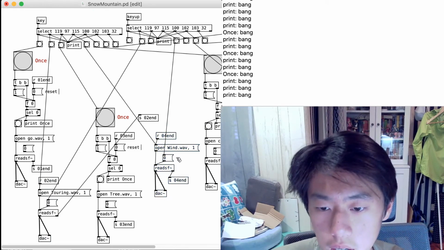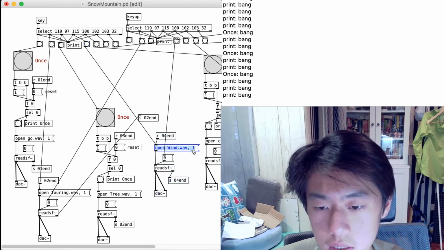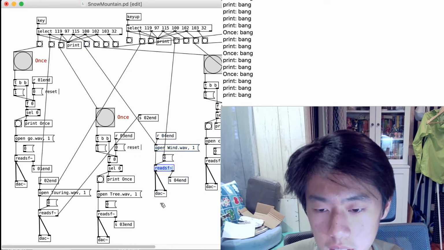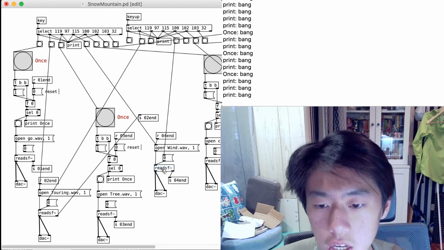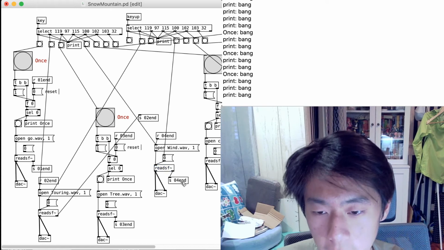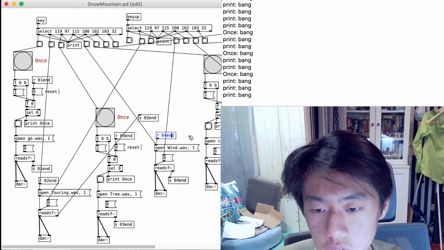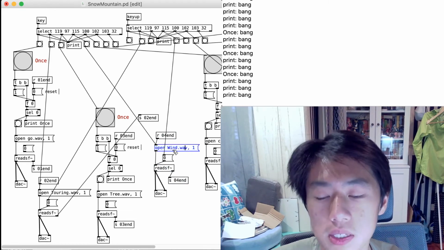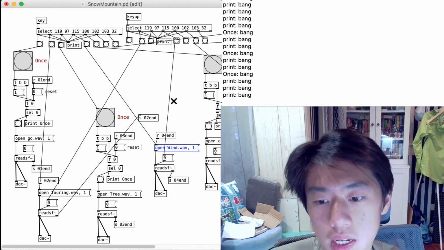Basically, whenever I bang, it will start playing the wind sound. This basically reads the file. When it finishes, it sends a signal back to the beginning. This will receive the signal and keep playing the sound, and it will keep looping the sound over and over.